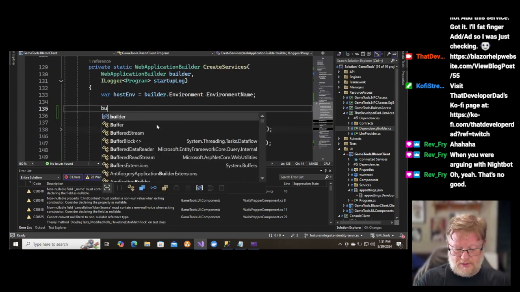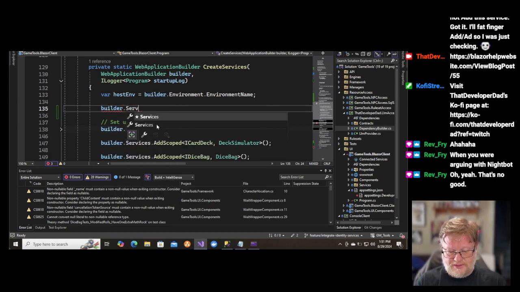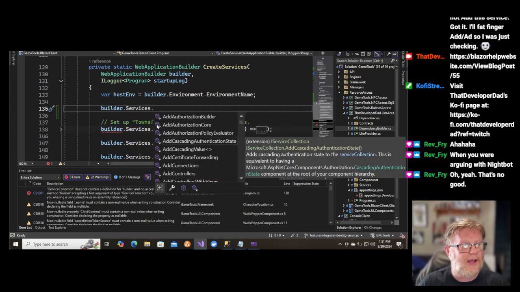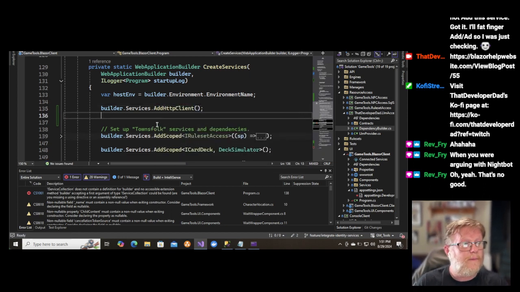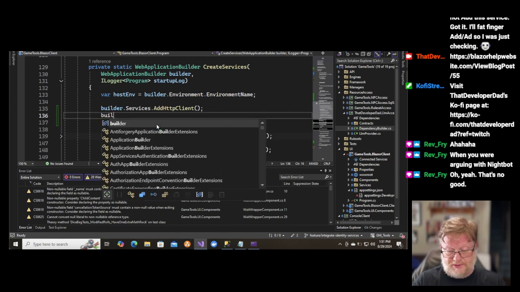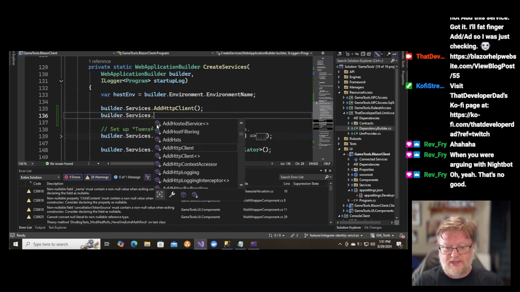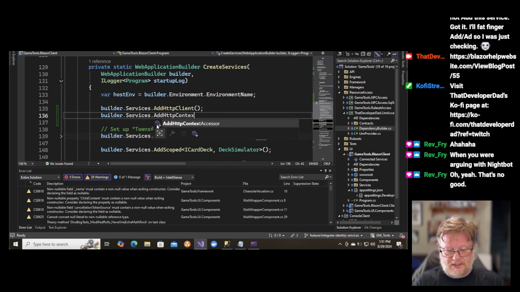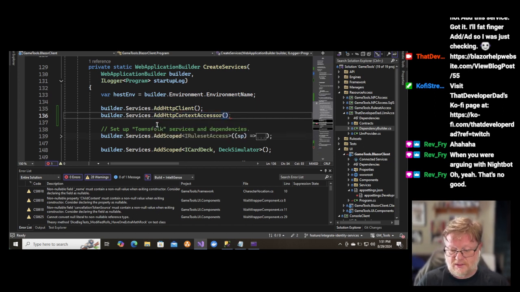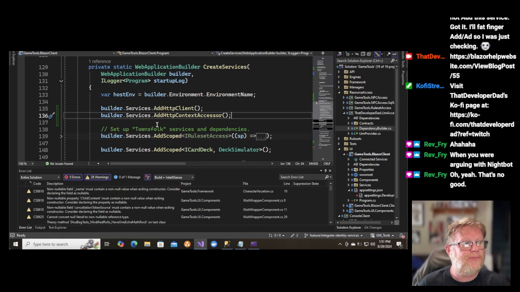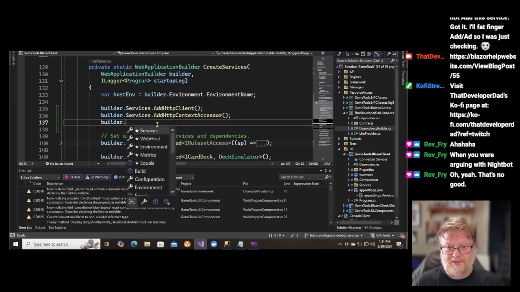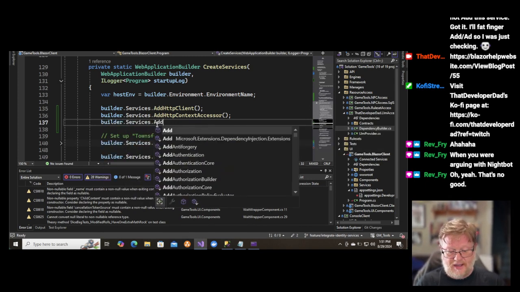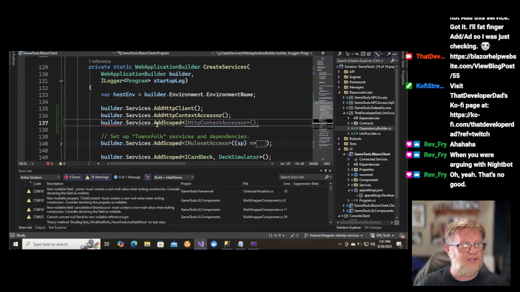And builder dot services dot add HTTP client. Builder dot services dot add HTTP context accessor. I'm definitely going to need that. Builder dot services dot add scoped of HTTP context accessor.